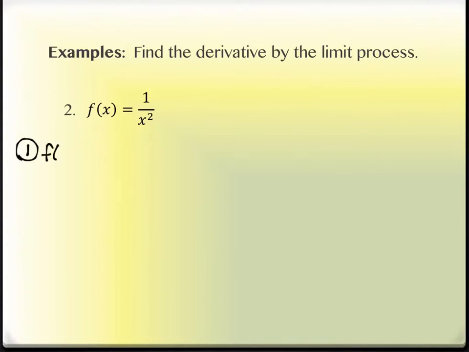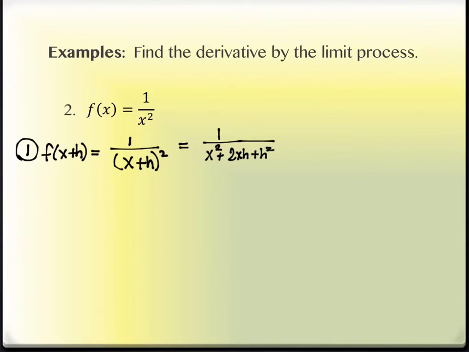All right, so my four-step method, which is the one I'm going to do this time, says the first thing I'm going to do is f of x plus h. So in my function, in place of x, I do x plus h. So I have 1 over x plus h quantity squared, and I do want to simplify the denominator. We've already done x plus h squared, so it will always be x squared plus 2xh plus h squared. So I have that in there. So that's step 1.